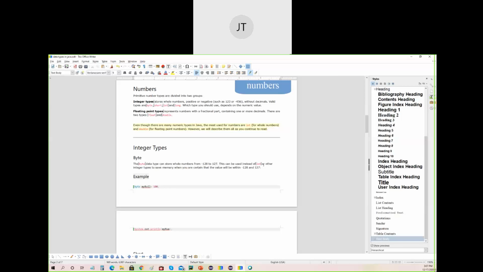This can be used instead of int or other integer types to save memory when you are certain that the value will be within -128 to 127.